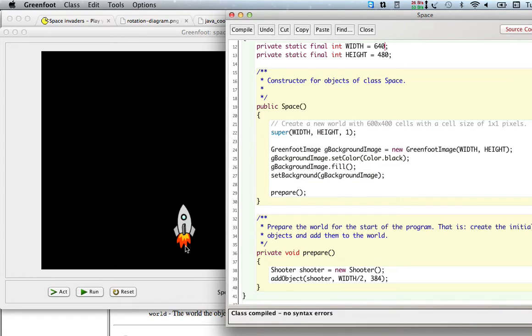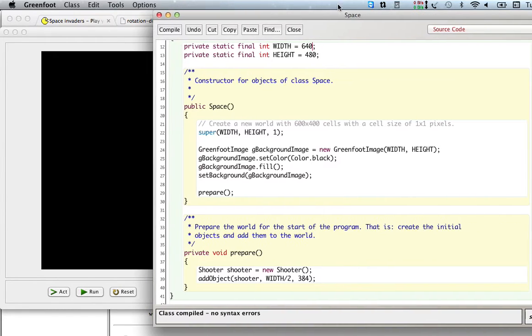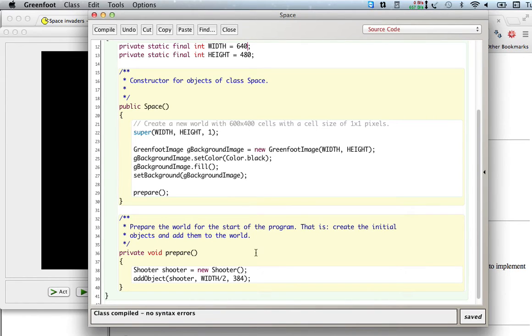But I think what I want is, no matter how tall this screen is, to have this a certain height from the bottom. Because 384 is close to 380, that's almost 480 minus 100. So I'll just say height minus 100.